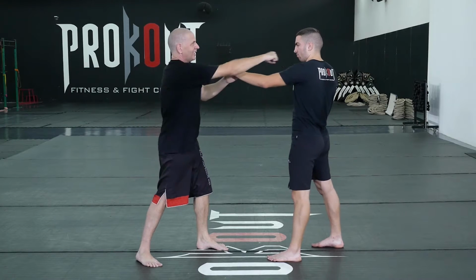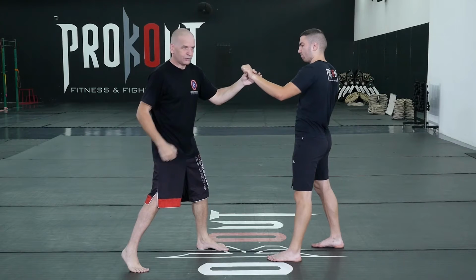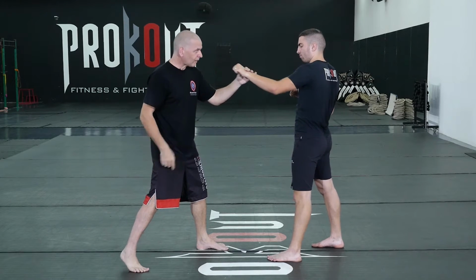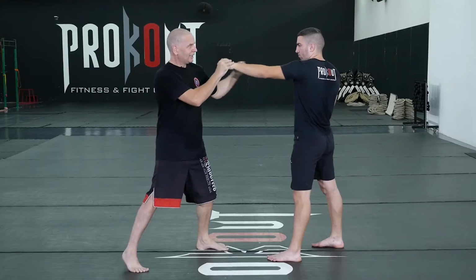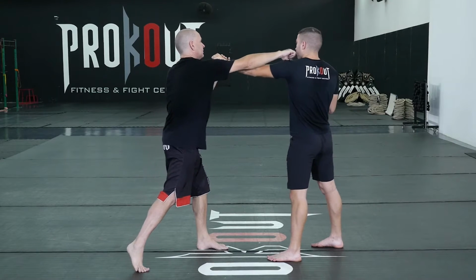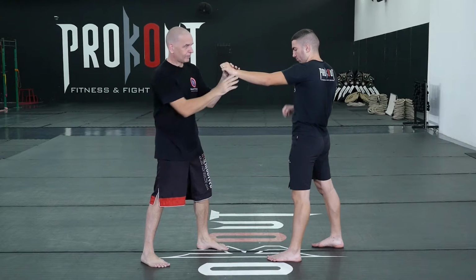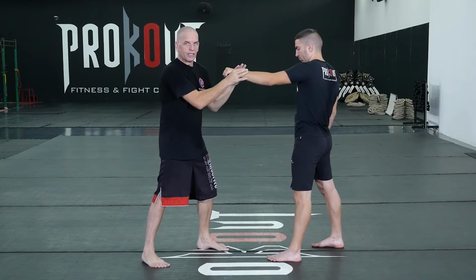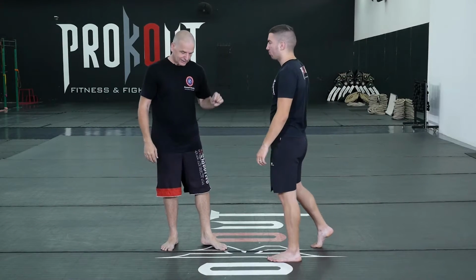If I move back to here, I can't reach. I've moved forward, look, and I can't reach. I move back, I can reach without this hitting me. Theodore's miles away. He knows he can't reach without moving in, but look how far away he is. I can reach. If I come back to here, I can no longer reach at full stretch. So it's a very weird thing for people to understand, how you can move backwards but get closer.